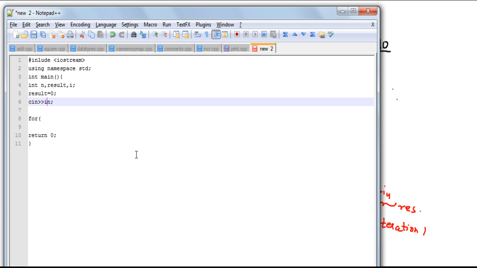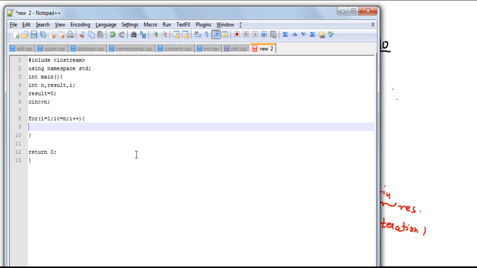Let's say user input is in n. For I equals 1, start value is 1, I less than or equal to n, and I plus plus, you know plus plus means I equals I plus 1. Start of the for loop, end of the for loop, and what is the common code here? Result equals result plus I. So we'll use the current value of I, we'll add it to the current result, and we'll store the sum into the result that we'll use in the next iteration.